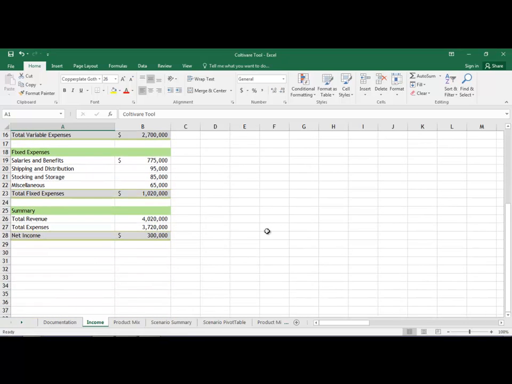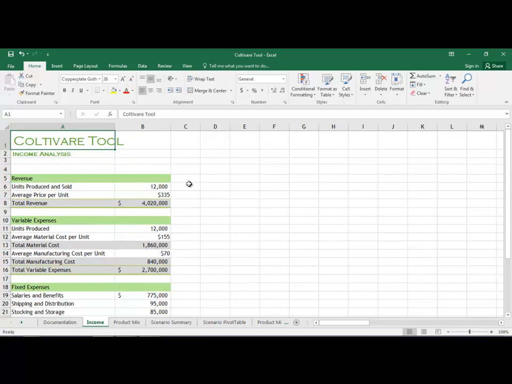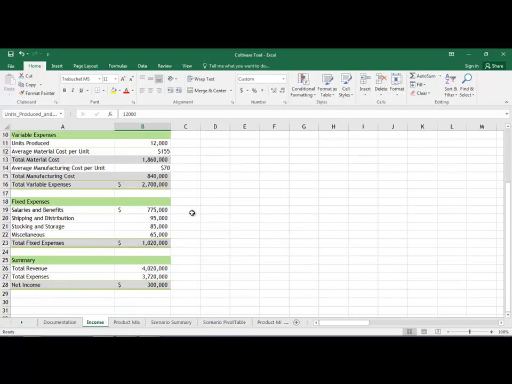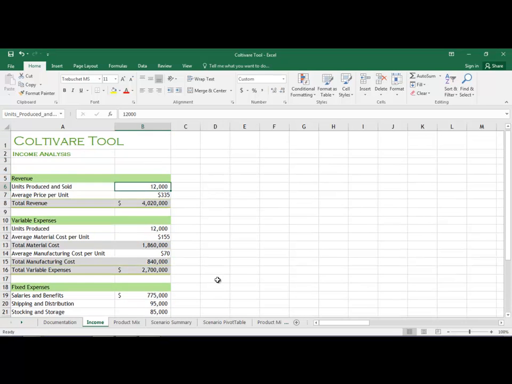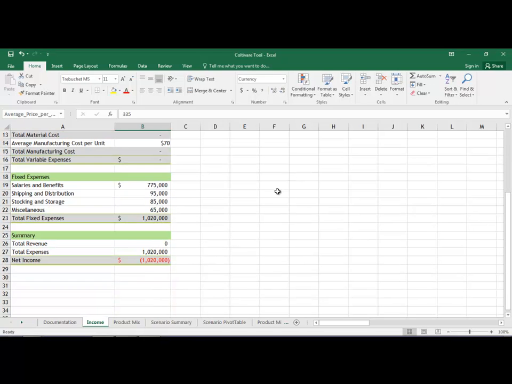What we're going to do is figure out how many units we need to sell to break even. And break even means we've covered all of our fixed expenses. Because if I put in here 0, I haven't sold any units, I'm in the hole $1,020,000 because I've already spent that money. So what I want to figure out is how many units does it take me to get this to be 0.